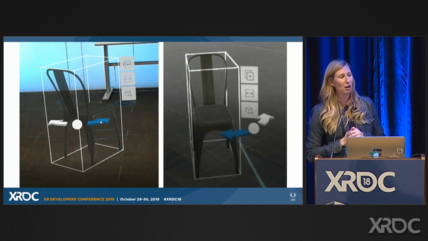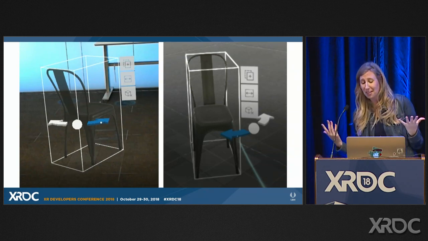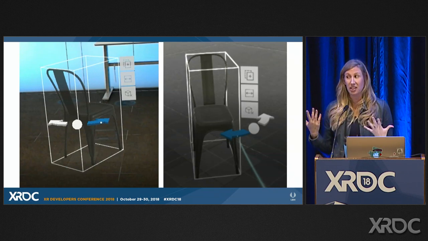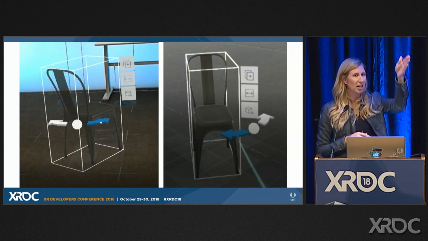So if something is really far away, it's a little more difficult to hit. So we did an adaptive design solution, and we added a threshold into VR. And what that means is it's a sticky factor. So in HoloLens, when you're gazing at an arrow, it's fine. You just kind of gaze at it.